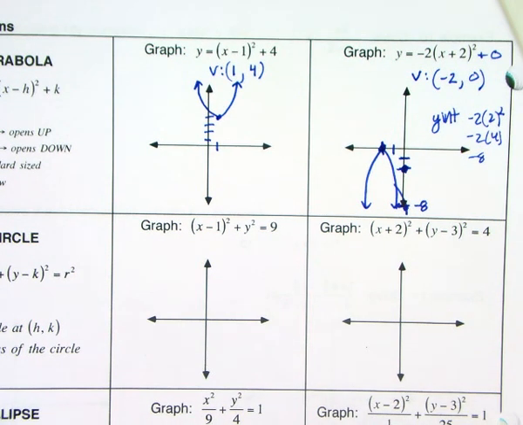Okay, so that's just a brief one for parabola when it is in vertex form. When it's not in vertex form, then we complete the square to get it into vertex form, or we can do the shortcut negative b over 2a, and I'll talk about that later.